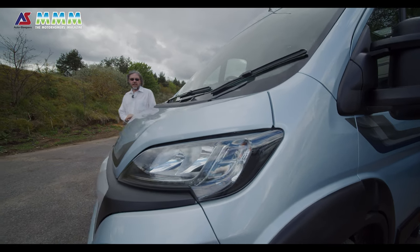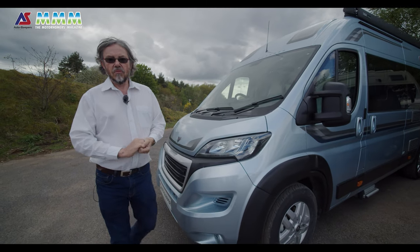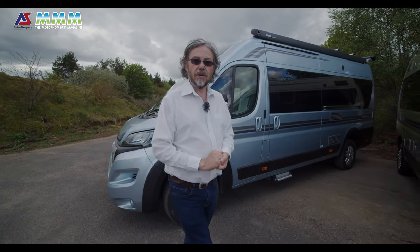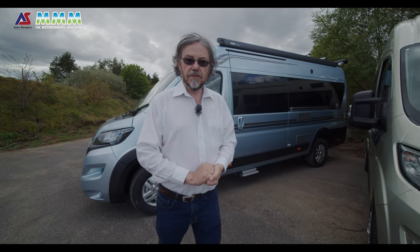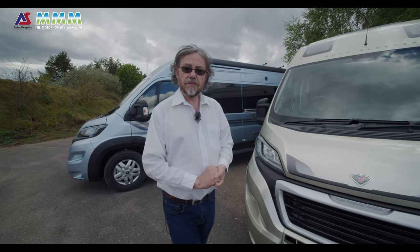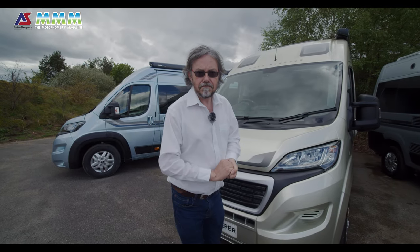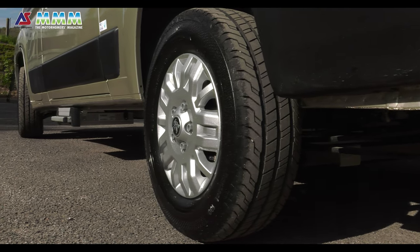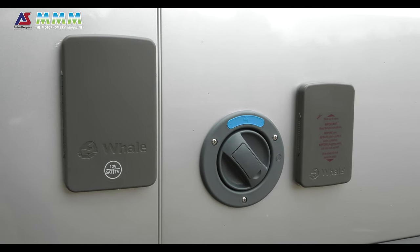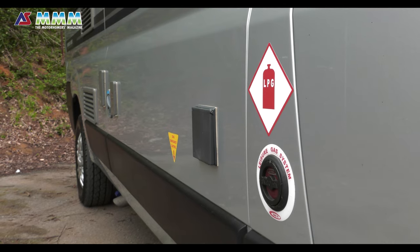These latest models come with a number of enhancements, including an onboard motorhome Wi-Fi system that's said to give you up to 5 times the performance from your devices thanks to a rooftop antenna. Also on the roof is the new option of roof rails, useful if you want to carry a surfboard or something on the top. Underneath the vehicle is the latest Whale heating system, up to 6 kW output and working from gas and mains electricity.